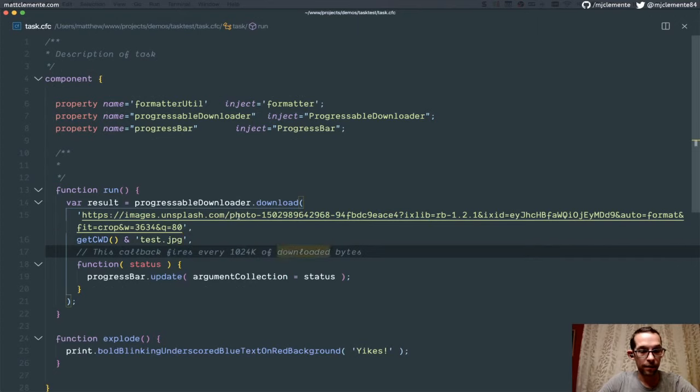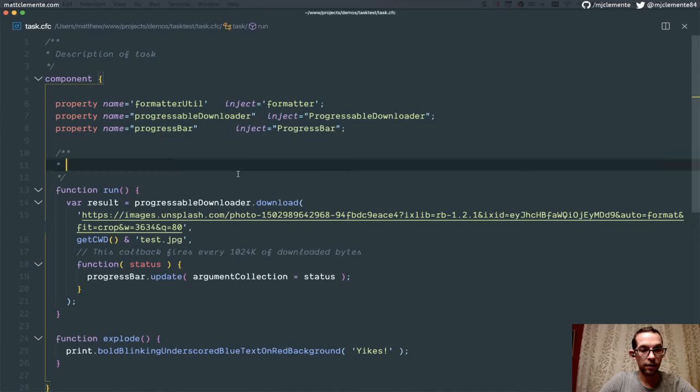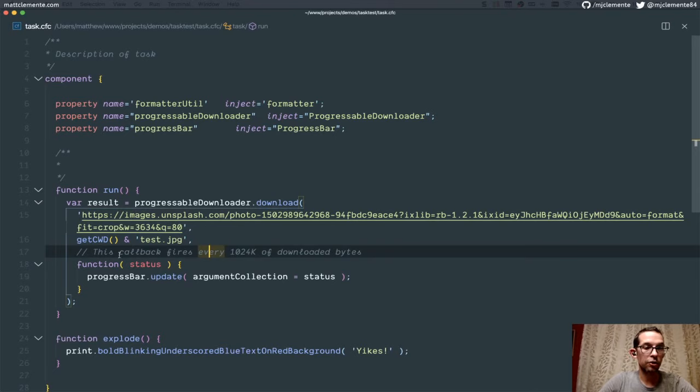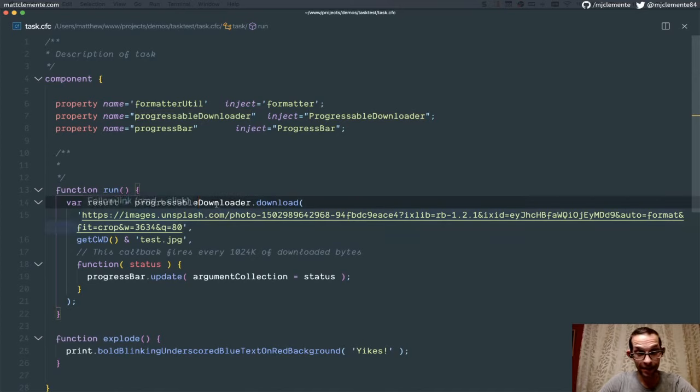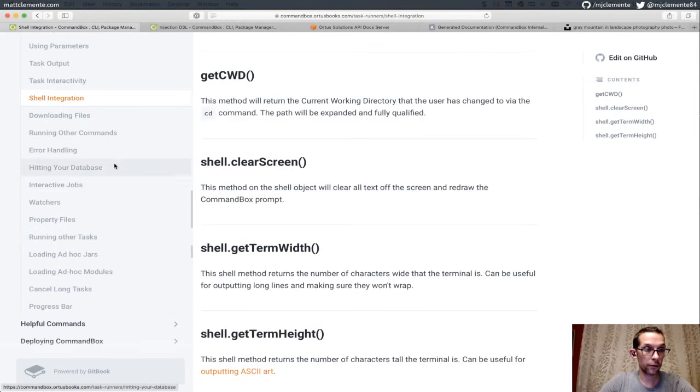So we injected the progressible downloader, passed in a source, in this case an Unsplash image, and then gave it a destination using the current working directory and a file name. By structuring it like this, we got that very cool download bar that handled downloading the file from this location to the local directory for us and gave us feedback along the way.